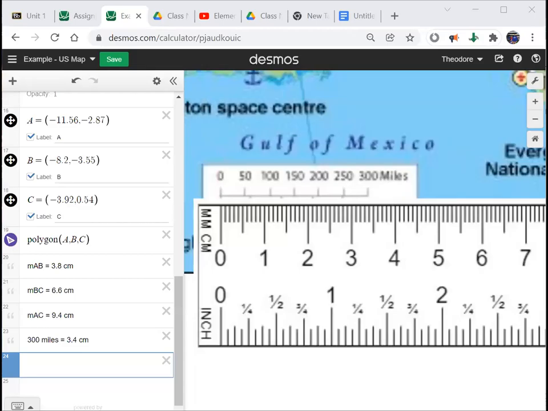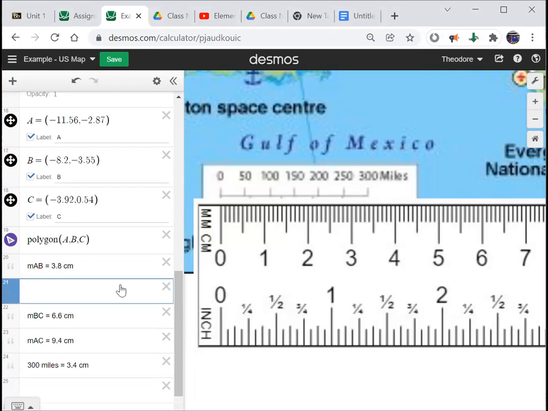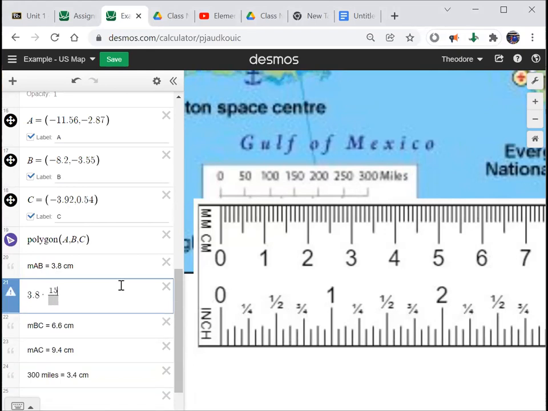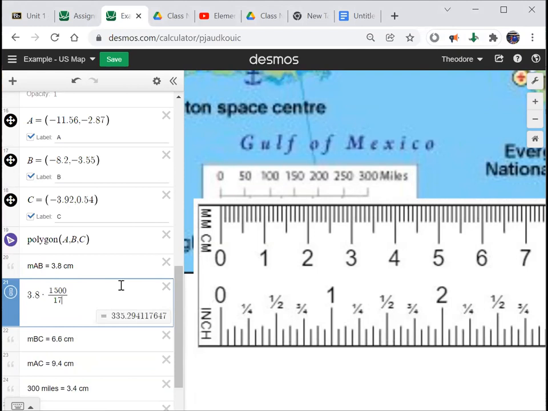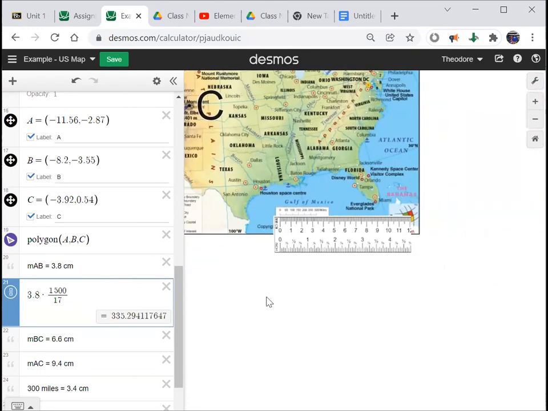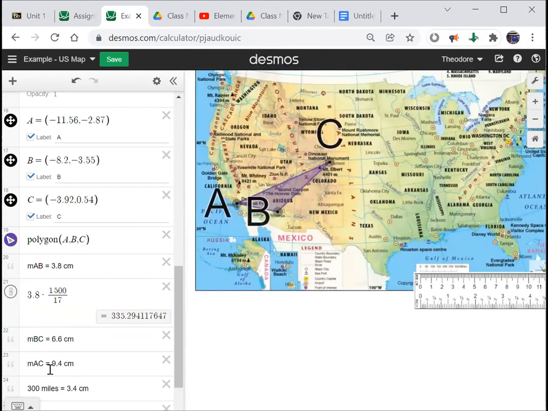Resume. All right. So we now know that the multiplier, I know it's off camera now, of 3.8 in order to get it over into miles would be 3.8 times the fraction. I showed it on the other screen, but 1500 divided by 17. All right. Now, we can organize our work here pretty nicely because I have it labeled as the distance from A to B, but if I look at my diagram, the way I have it marked up here, A to B is LA to Phoenix.